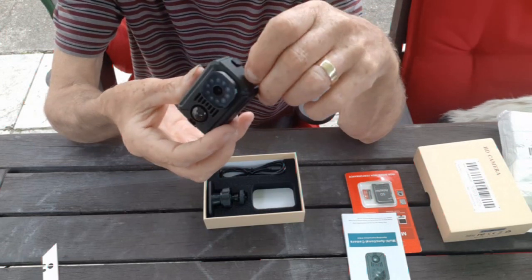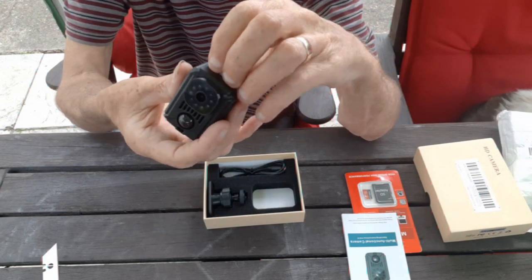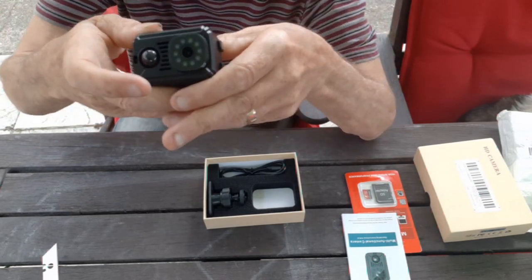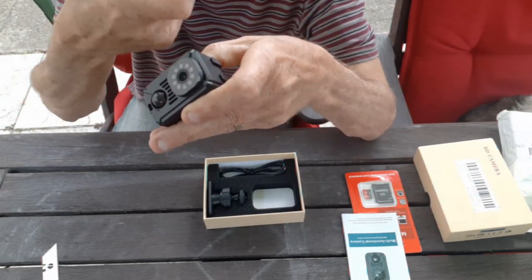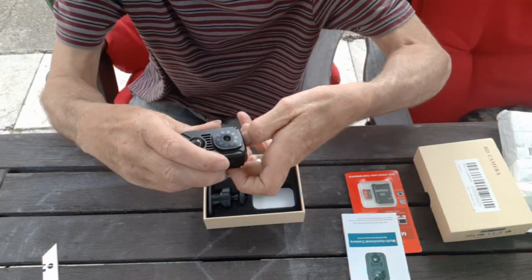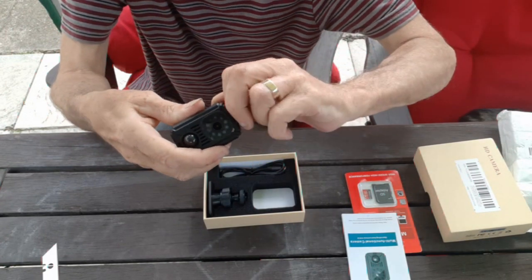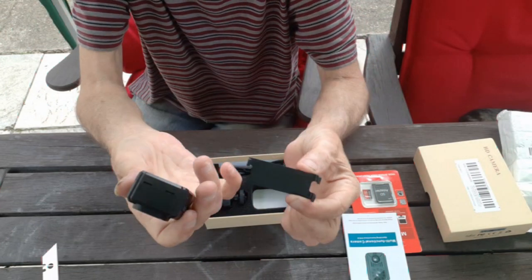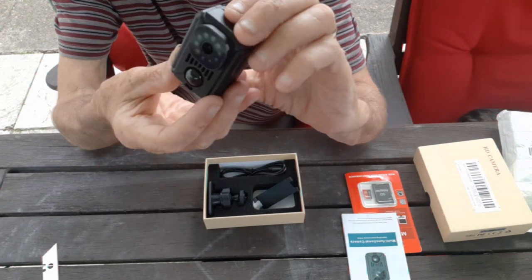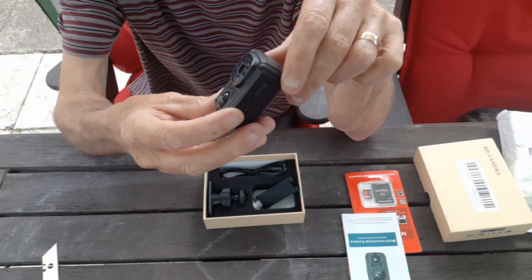Okay. So yeah, as I say, quite a bit of weight to this. I was quite surprised. And yet it feels like it's made of plastic. But it must be really extremely hard ABS plastic, I think. And to get it off, take it off like that. I like the design of it. It's very, very well built, very ruggedly built. Very nice.